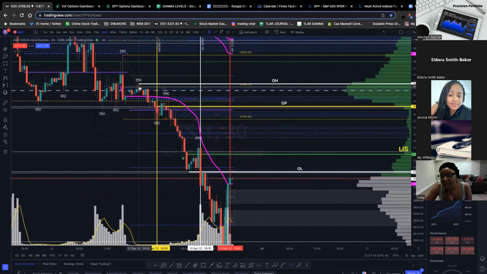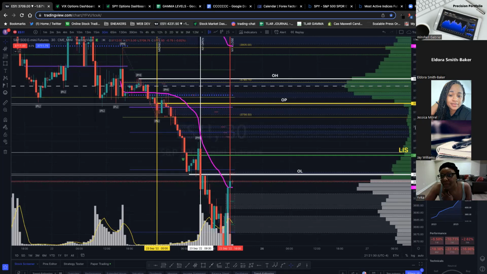So that's got OP, I got my overnight high, which pretty much is the high up until 8:30. Whatever high it makes up until 8:30, that's gonna be my overnight high. Then overnight low, the same thing. I keep those to know what happened during the London trading session, because that's one of the most vital trading sessions in futures. You're gonna see some of your biggest moves come out of the London session.